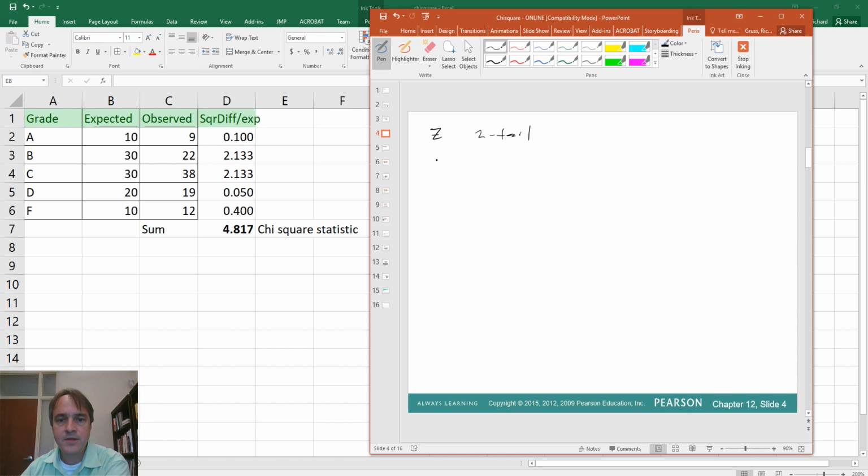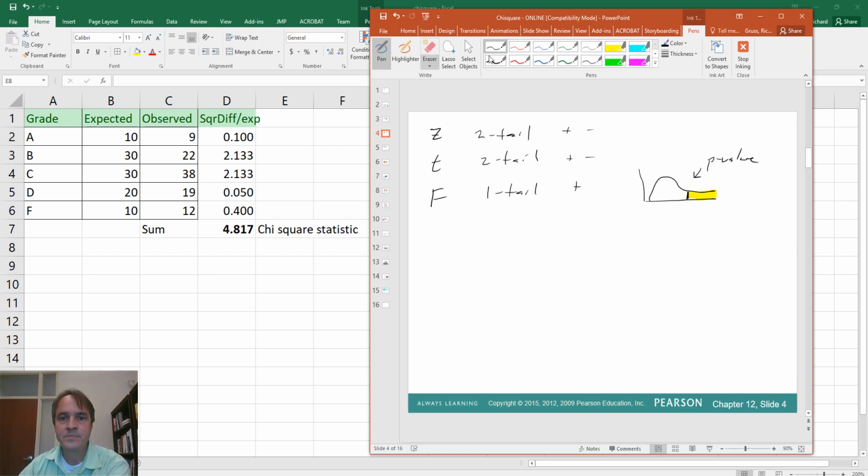Or it could be two-tail, and we had our t, which had two tails, so it could be positive or negative, positive, negative, positive, negative. And then when we were doing an ANOVA, we had an F statistic, which only had one tail and could only be positive, and it looked like this, where we're interested in this area, and this area would be our p-value.